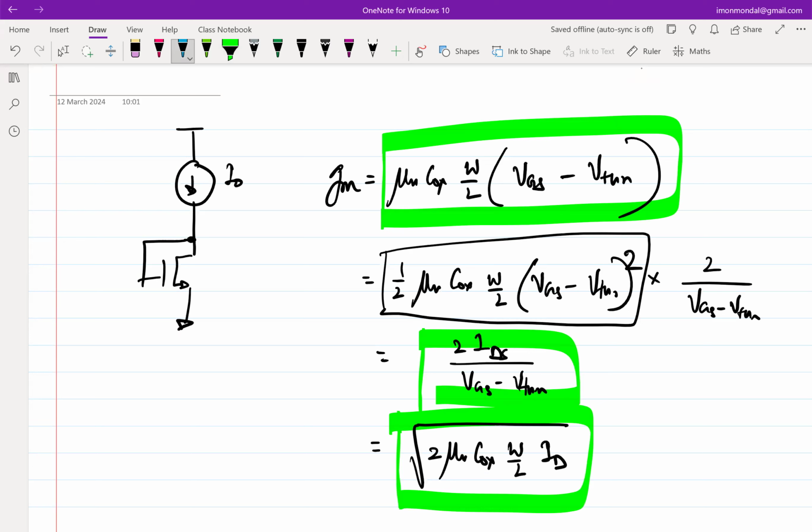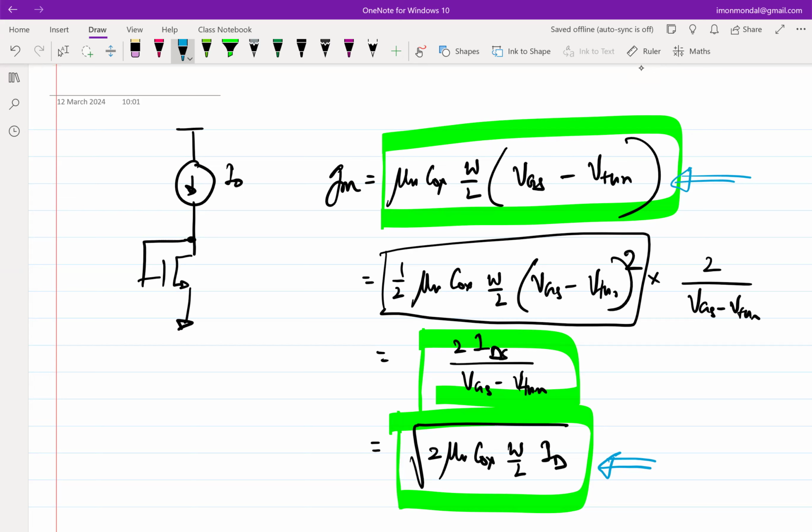So even though all of them have the same mother equation, the question that sometimes confuses people, not that it should confuse you, is this: if I look at this equation, it seems like this GM is not dependent on threshold voltage. But if I look at this equation, it seems like the GM is dependent on threshold voltage. Or if I look at the bottom equation, it seems like the GM is independent of overdrive, independent of VGS, right? But the top equation seems like the GM is dependent on VGS. So what is the fallacy in that argument?